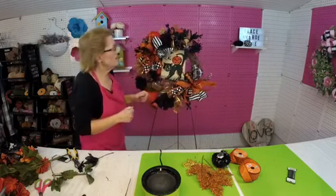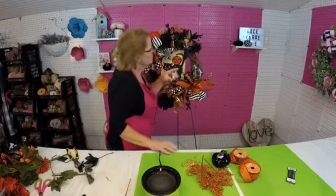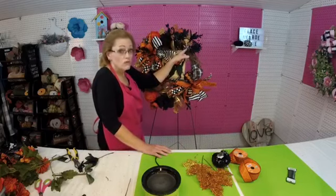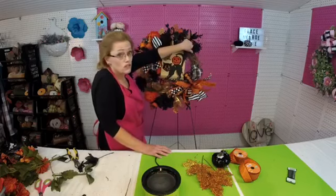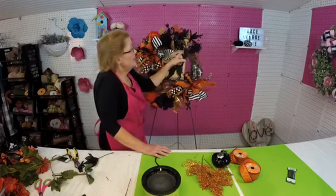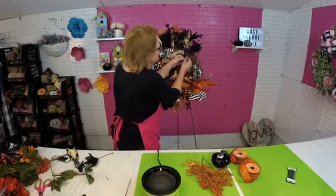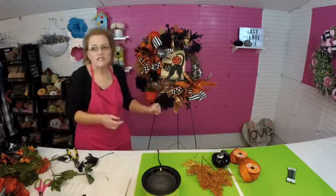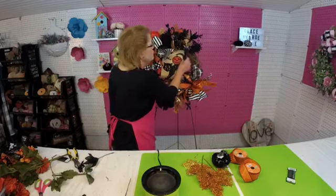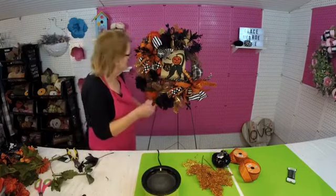I did tell you, I think, but I'm going to tell you again. What I did for the little girl, my little witch girl, is I actually drilled holes in the back and ran the wire through the holes and wired her to the grapevine. And then I just put a little glue under her bottom to make sure she sat there just like I wanted. And I put a little glue on her feet because I wanted them to be crossed like that. And you could glue it to the sign if you didn't want them flopping around, you could just glue it right there to the sign and it would sit there just like you needed it to.